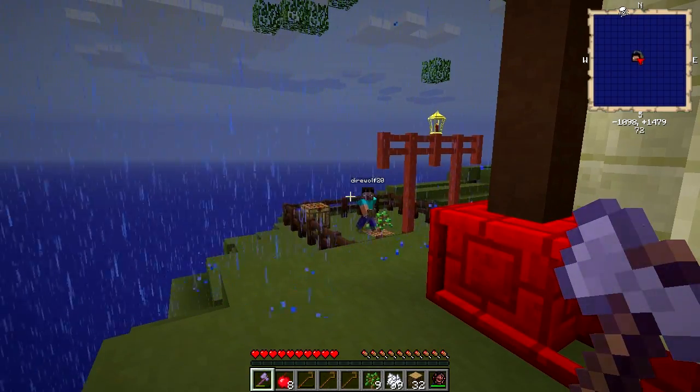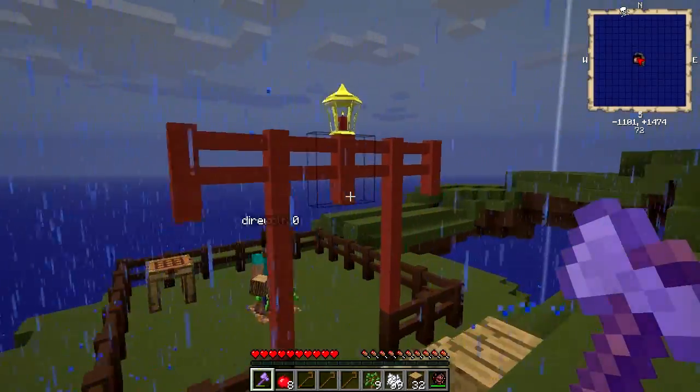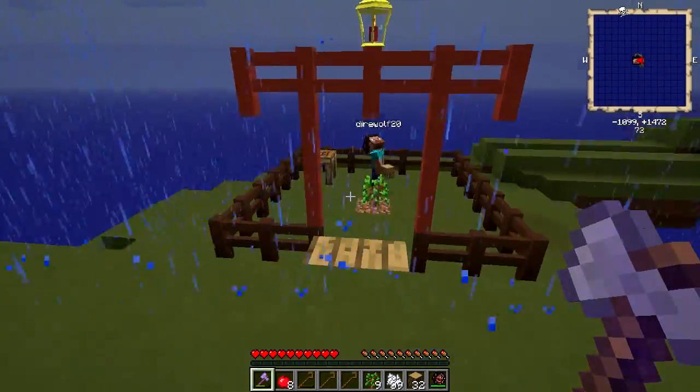And this is Pahimar. Hey, we're back for episode 2 of Agrarian Skies, our co-op map. I'm pretty excited about that.